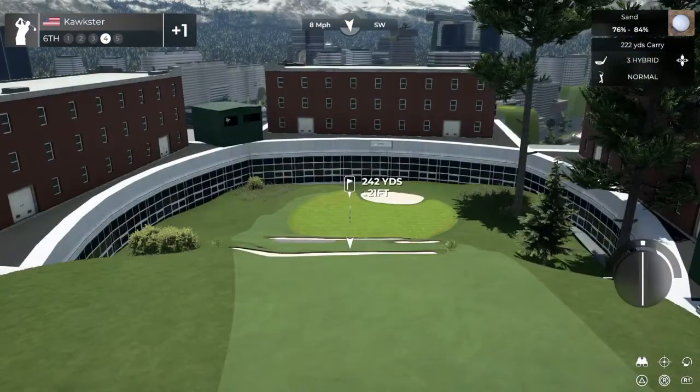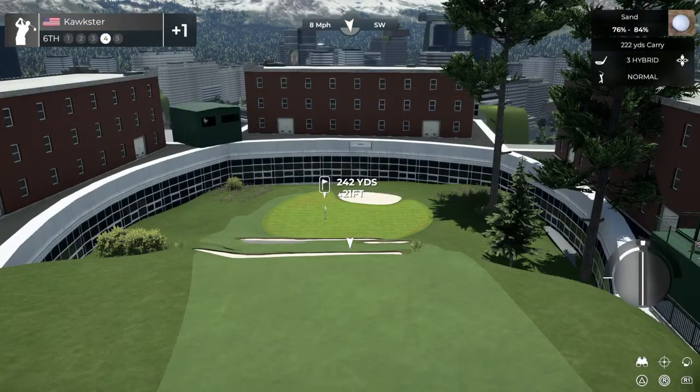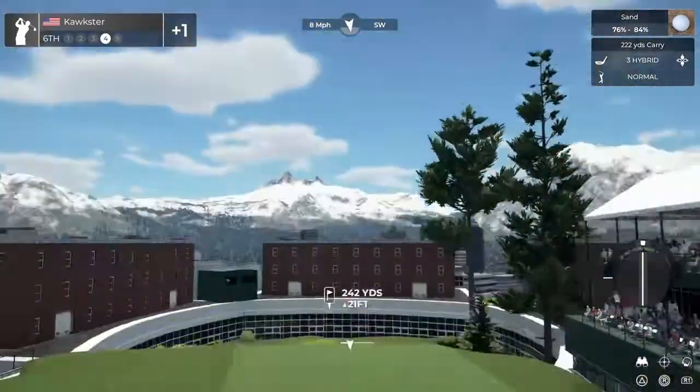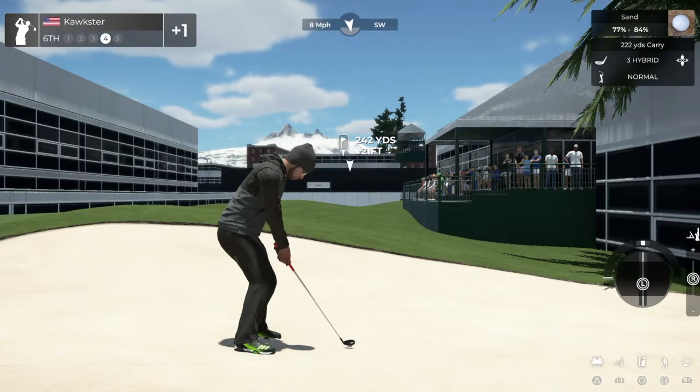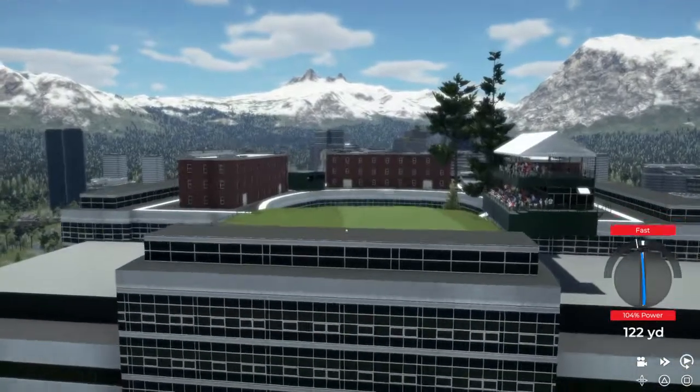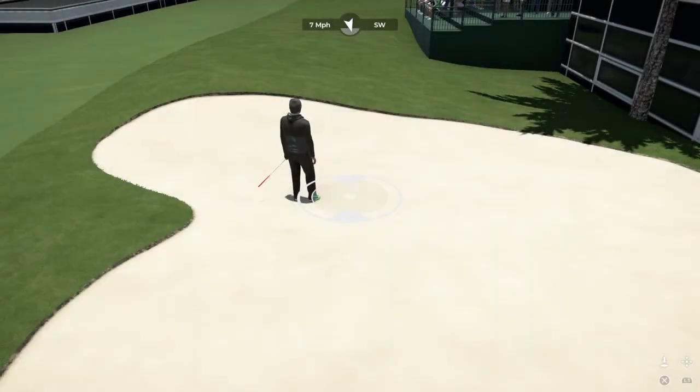Alright. Now what are we doing? Hit hybrid. It's up 21 feet into the wind. I got a feeling this is not going to get there. But you know what? We're going to give it a try. 104. And oh, get up there. Bounce up there right now. Boing. Where'd it go? Alright, she went in the water.